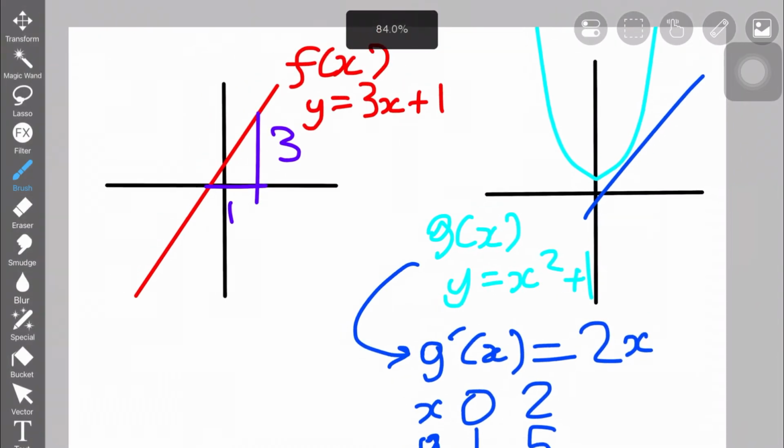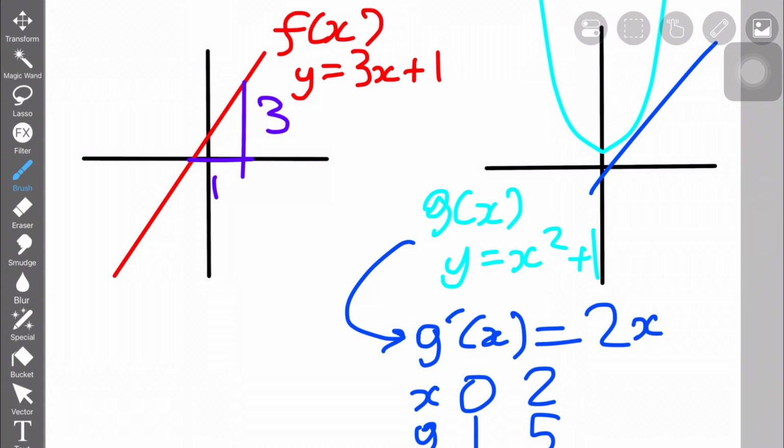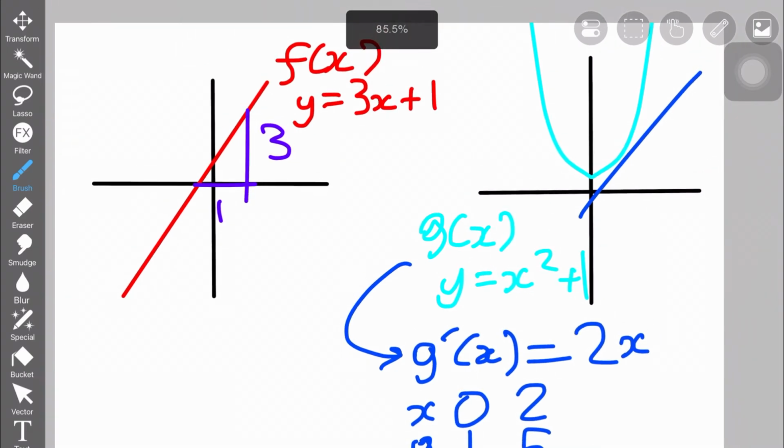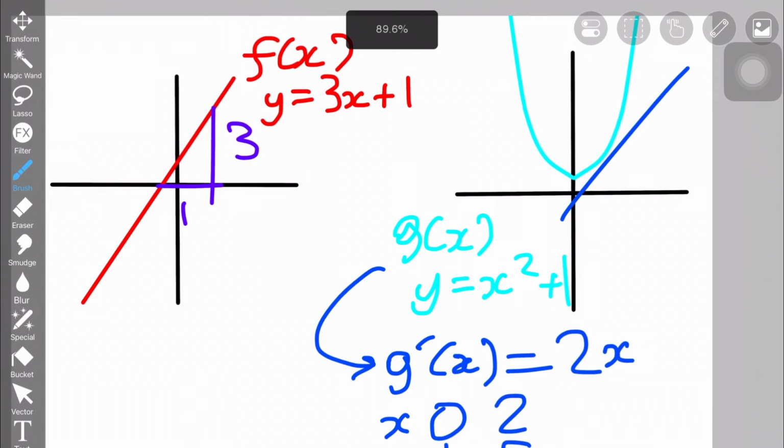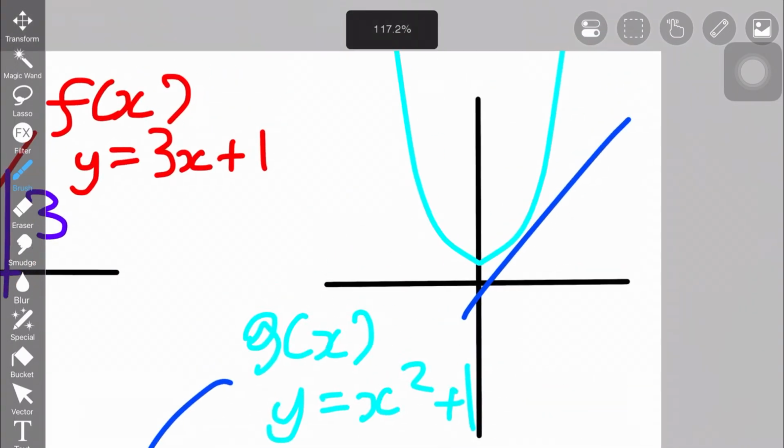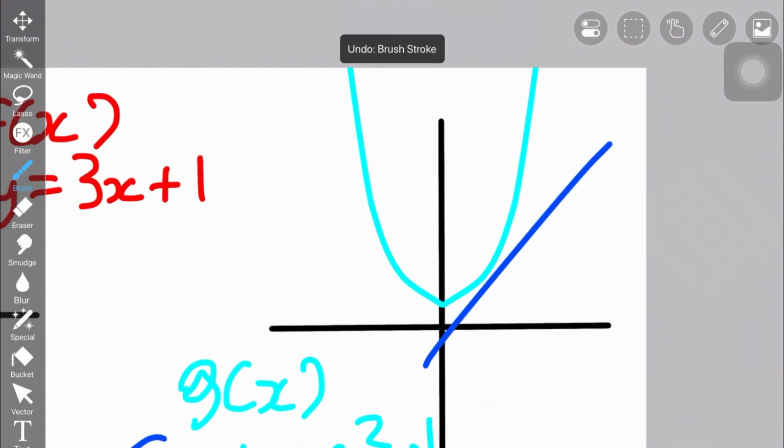So differential calculus, key concept to remember, just know the derivative of a function gives its gradient at a certain point, okay? When you have a derivative, that is just a function related to another function, and it gives the original function's gradient at any point when you put x in there.